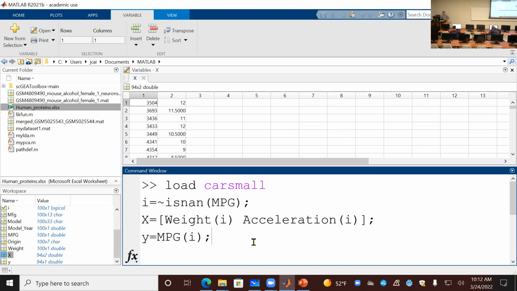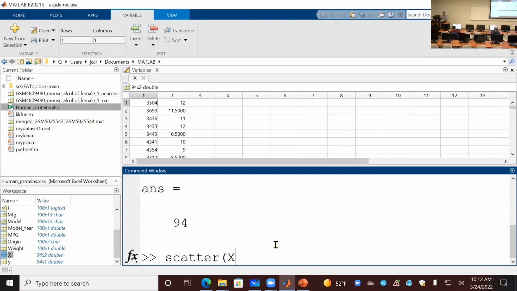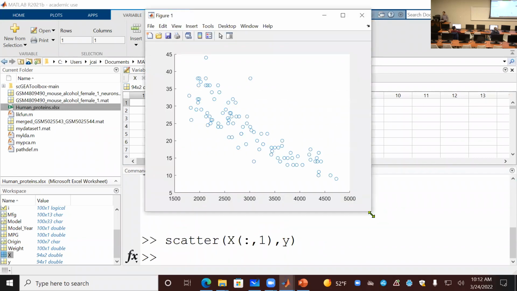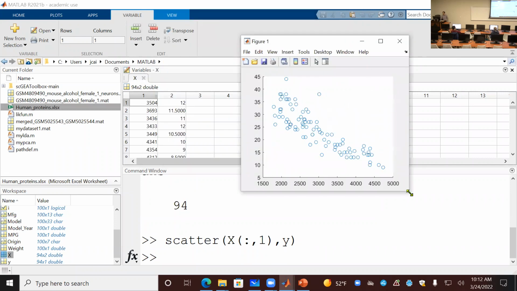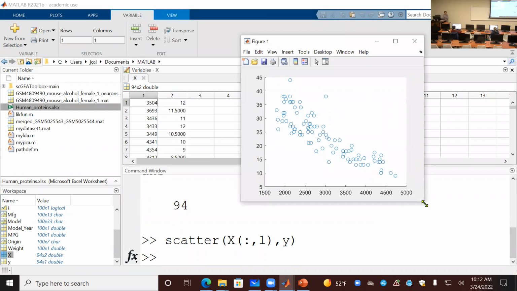Okay, so if you look at X, it is 2 columns. The first column is the weight, and the other is acceleration. We can have a quick scatter plot to look at the relationship between X and Y. So I will do scatter plot X, using the first variable regressed against Y. All right, so it looks like there is a negative correlation, so I expect the slope between X1 and Y should be negative.